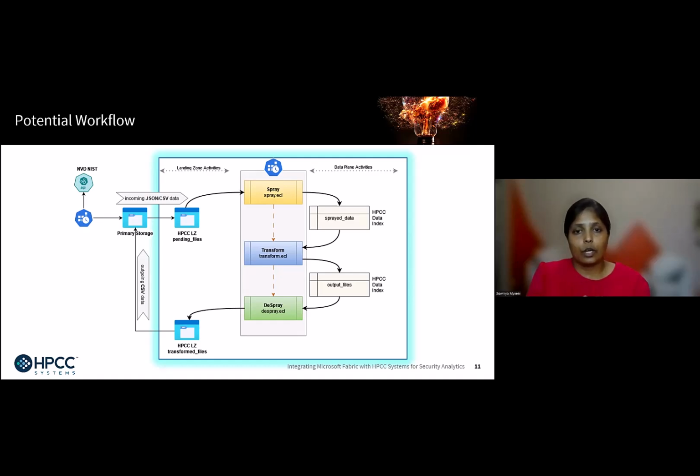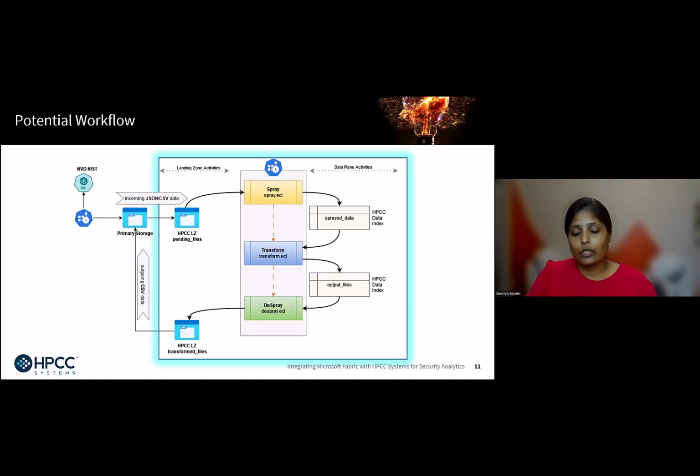As you can see, there is a cron job on the top of the middle box where the spraying, transform, display are. That cron job is crucial for the automation here. Once the files are in the landing zone, you can have a Python script, or any language that you prefer, that gets triggered and looks into the landing zone periodically to see if there is any new file. If there is a new file, you pass it through spraying.